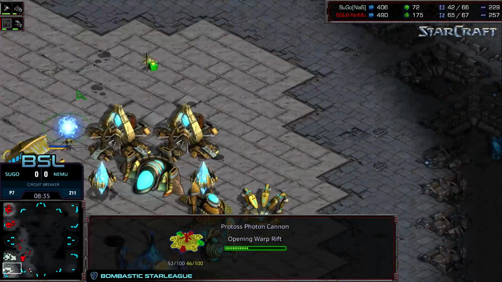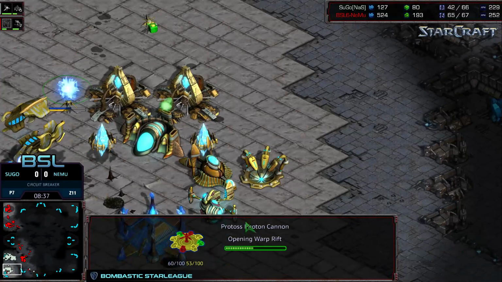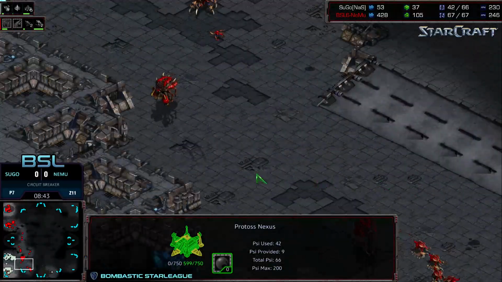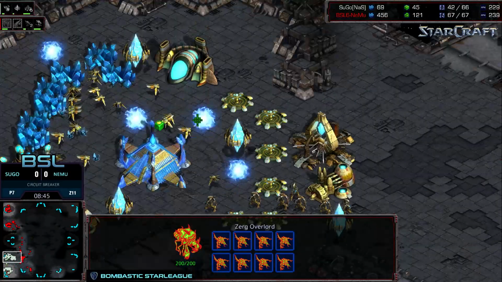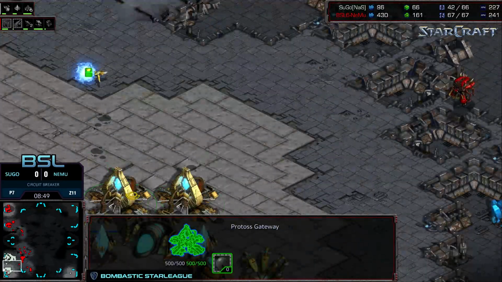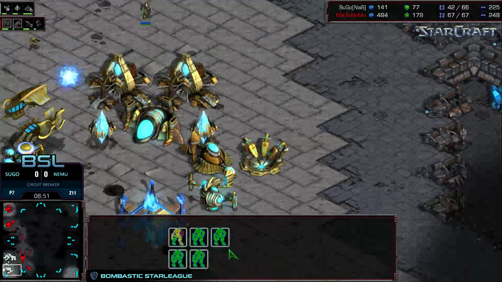No chance. And look, this is pretty much crippling damage already. Yeah, I honestly don't know how SuGo can recover from this. He's going to lose the Nexus. Look at the supply for NeMu. We've got 67 to 40. He's got a lot of units. Of course, there are a lot of cannons. It's going to be very difficult for SuGo to bust out.